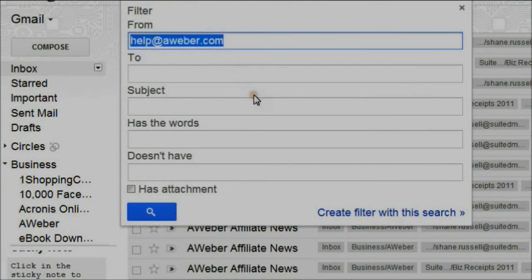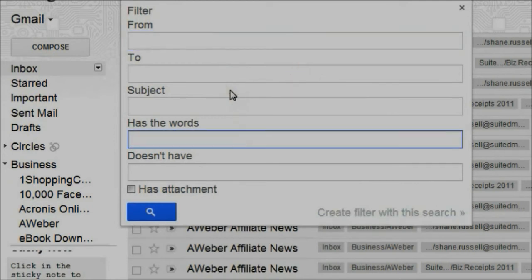You can either have it from that specific email, or you can delete it. And let's just say it has the words, hypothetically, "thank you for your payment." You want to put it in quotes because otherwise it's going to search individual words. And as you can see, you can do from, to, the subject, doesn't have, has an attachment.